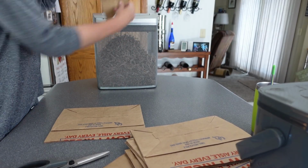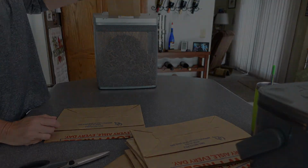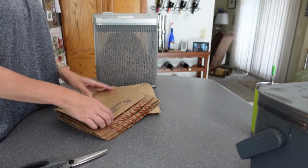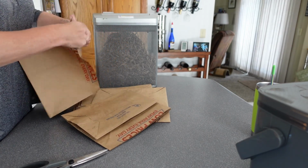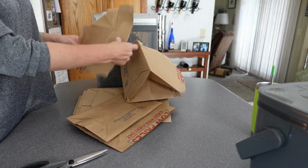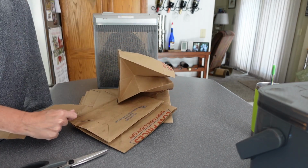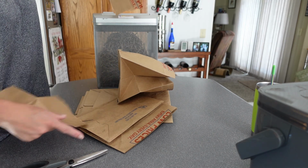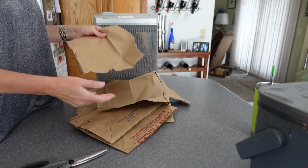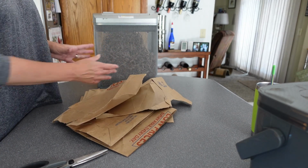Okay, so I'm literally just putting pieces in, and it's doing just fine. I pretty much snipped off all the tops so that I could speed this process up. And I'm just tearing pieces that might be just a little too wide. So there's no rhyme or reason to it. I'm not being specific with my scissors. I just thought I'd show you that it's not real specific. So I'm going to finish getting these shredded up, and I should have a nice full bin to add to our compost.